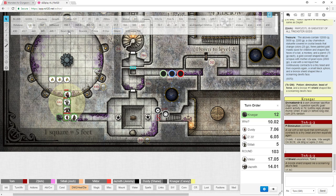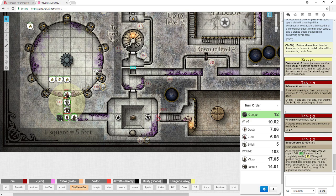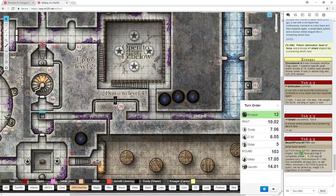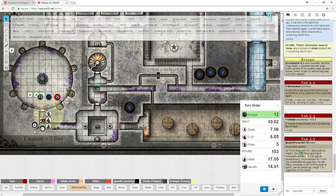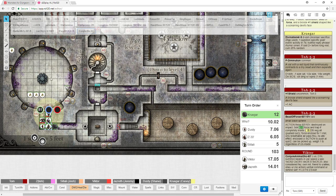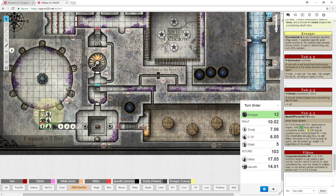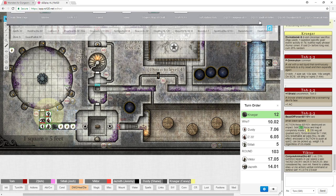Do you want to identify the bead? Yeah. It's a bead of force. All right. You said there was one other thing that was magical, right? The potion of diminution. Is the big open area still got stairs going down? It does, yes. Down to the next level? Yep. All right. I think your wasps stick around for an hour, right? Oh yeah, concentration, duration 1 hour. So they'll go with you. You spent 20 minutes so far identifying stuff, so you still got some time. And we go down to the next level.